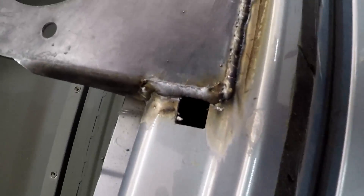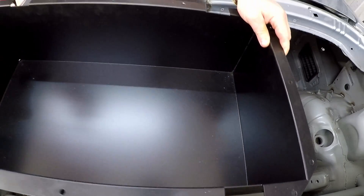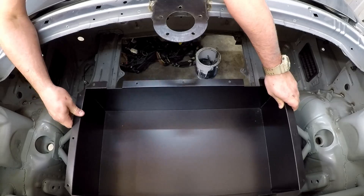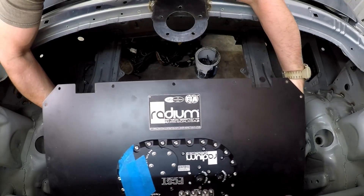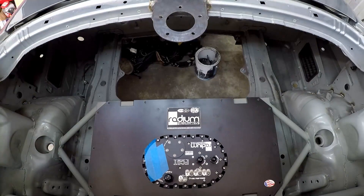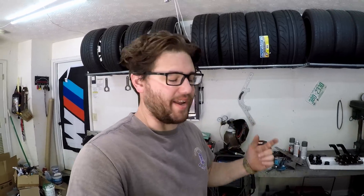I'm still not quite where I want to be, but by the end of this project I'll at least be a better welder than I was. That just slid right in there — that's nice quality. The radium kit is just so nice; everything is such high quality and it's a pleasure to put together because everything fits the way it should, which is honestly something that's lacking in the industry because half the stuff I buy doesn't fit.